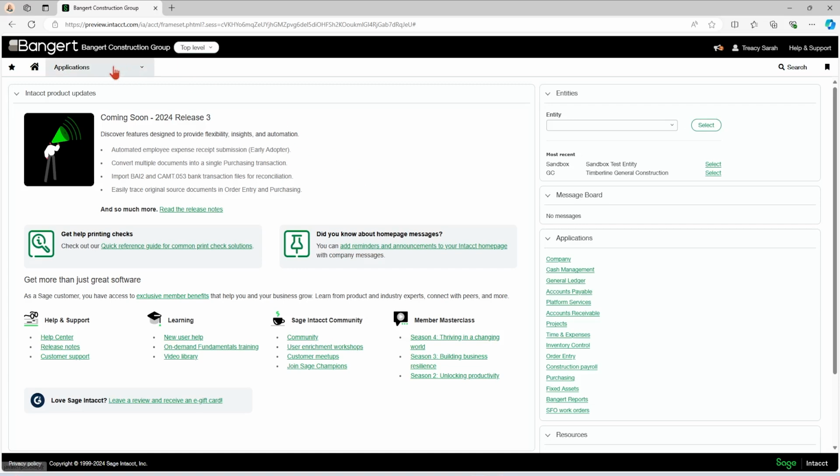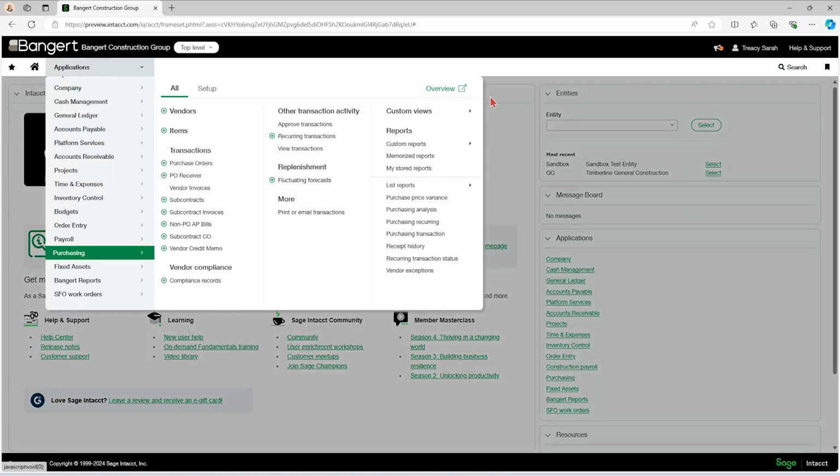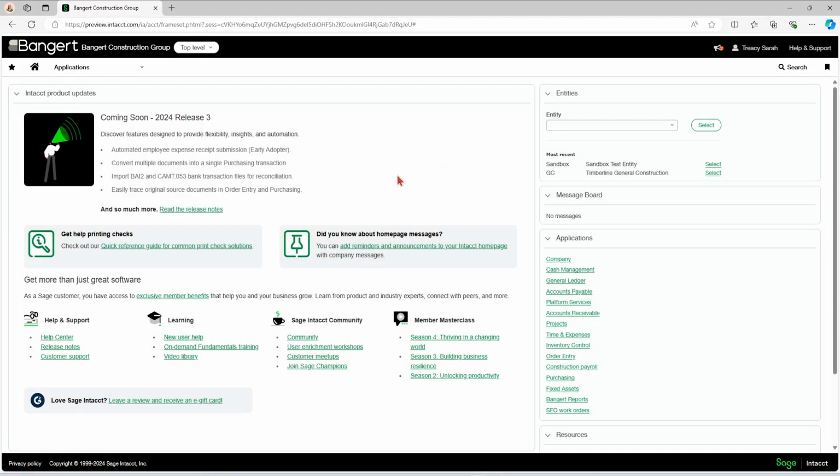So unfortunately, I can't show you in this instance, but we're really excited about how that's going to make life easier for everybody. And as part of obviously this release, we do have the ability to trace back to our source documents. So stay tuned for some more updates on this release.